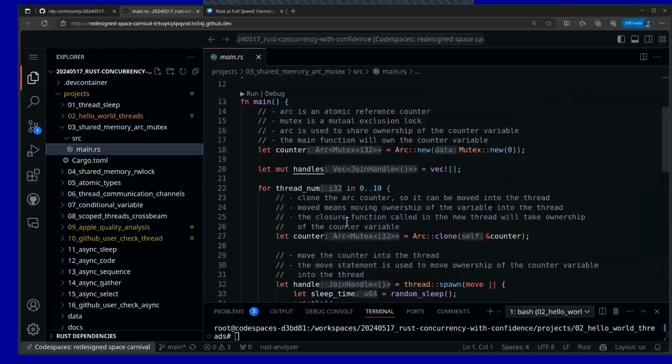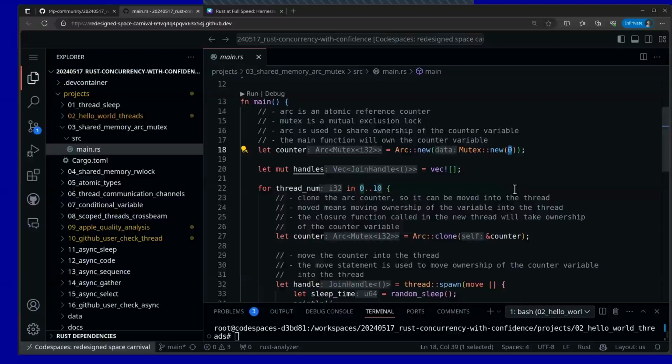So what we're going to have to do here is this. First, there's our actual 0 that we're initializing counter to. We're going to wrap this into a mutex. A mutex is a mutual exclusion lock. What it basically means is that one executing piece of code can have access to this value at a time. Now it could be reading the value, it could be writing the value, but only one thread can have access at a time.